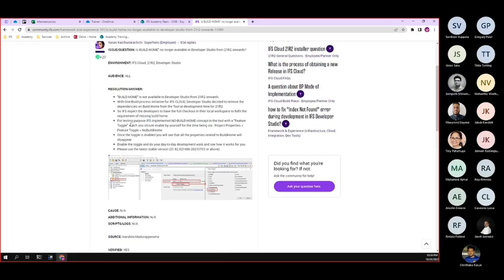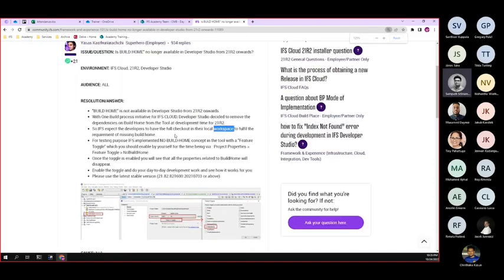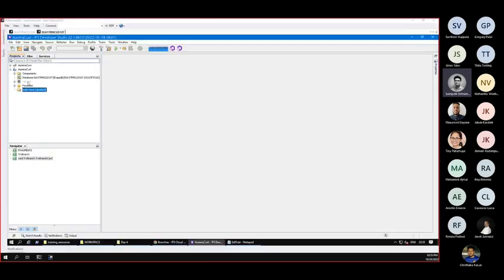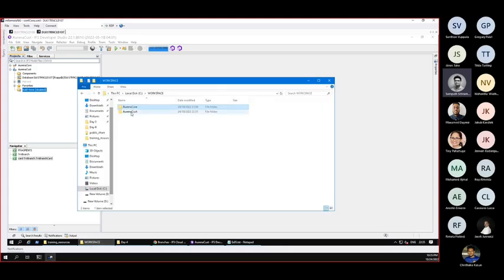And somewhere here it says, yeah, so IFS expect the developers to have the full checkout of their local workspace to fulfill the requirements of missing build home. So you are expected to actually do a full Git checkout. So you have to have all the components checked out into this workspace directory in order to work, right? And then you check all that out, and then you will start working, right?